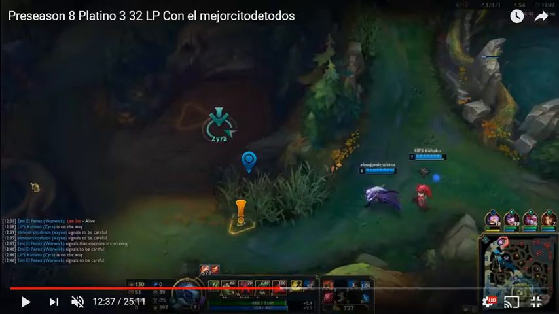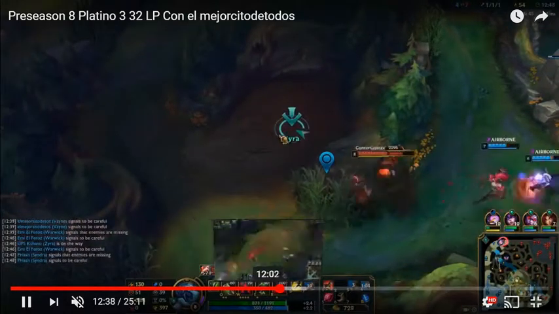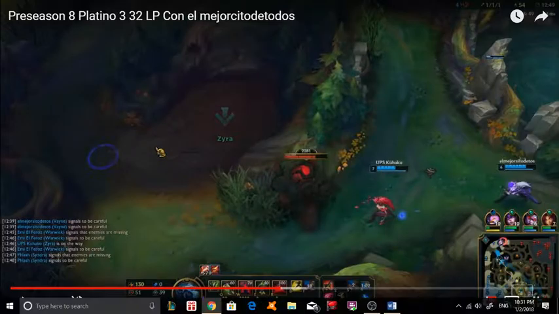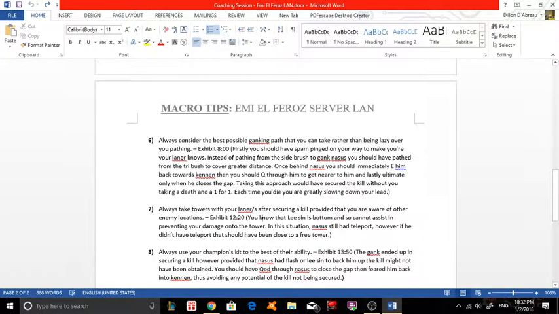In addition to this, you will see on the minimap that Lee Sin was clicking your red, and so provided that you had known that Nasus already uses teleport and you have to walk all the way back to lane, then you could have gotten possibly a tower, or rather chunked it to a very low health. You know that Lee Sin is bottom, so cannot assist in preventing your damage onto the tower. In this situation, Nasus still had teleport. However, if he didn't have teleport, then it should have been a close to free tower. This is food for thought, most of this information.